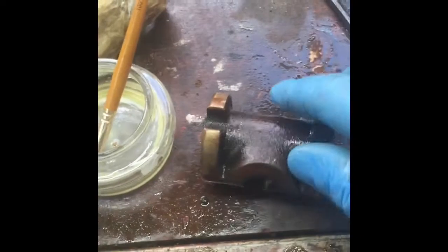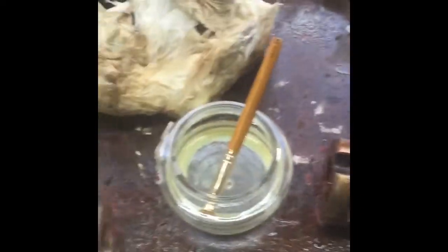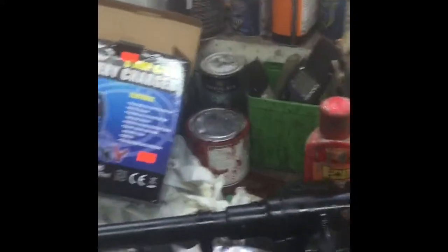Okay, so there's the old nut, there's the new one. As you can see, a bit different, only in the fact that it's been machined out of solid, whereas the old one was a casting, but it's dimensionally the same. So now the new nut, I have to take the centre out of the column itself, which is just a ball race on the top, but we'll go through that when we put it back together.